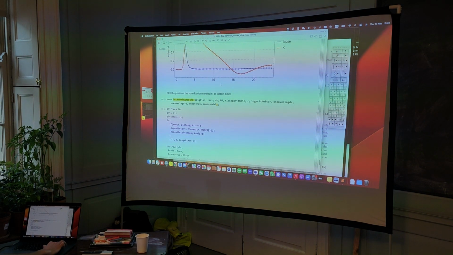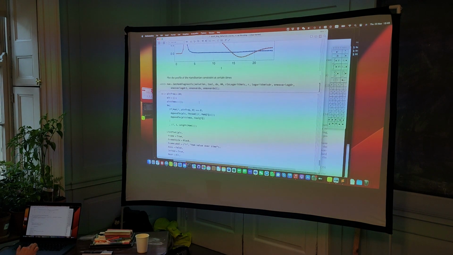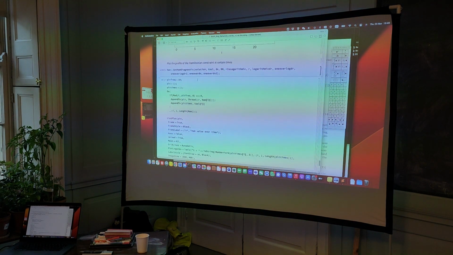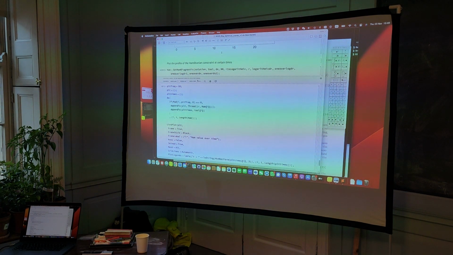So the other thing that we do is we check the Hamiltonian constraint. In this case, one can compute the Hamiltonian constraint as part of your evolution. So something you can do is that, given the solution at a time slice, you can say, well, now I'm computing the Hamiltonian constraint. Or what this function does is that, since in this case it's only 1D, we can store all solutions at all times.